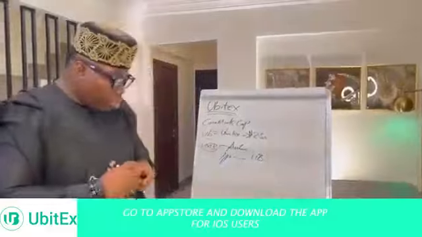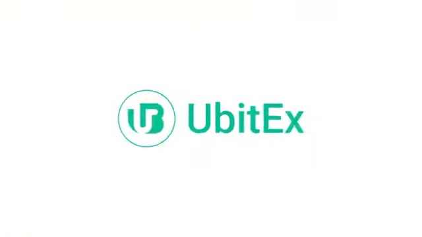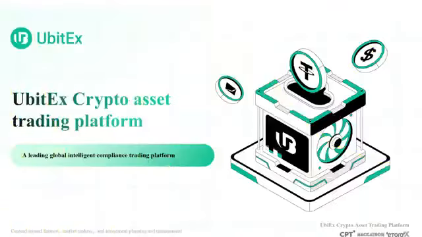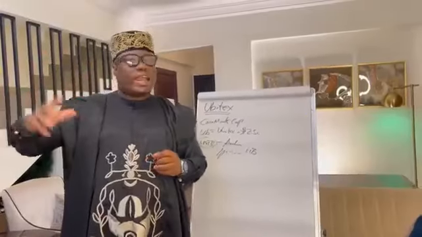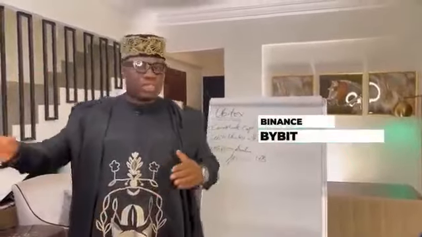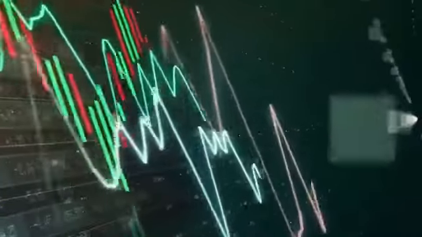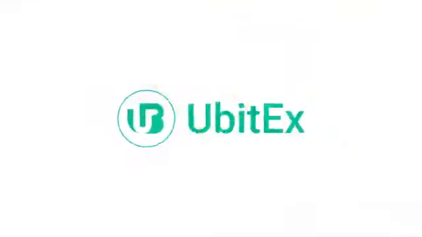So let me explain. What is Ubit Exchange? Ubit Exchange is a hybrid artificial intelligence powered cryptocurrency transaction exchange, just like the several other exchanges that you know. An example of a crypto exchange is Binance. You have Bybit, then you have a whole lot of them. What this platform does is that they make buying and trading of cryptocurrencies in the global market very possible. And some platforms like Ubit even allow you to trade the stock market, mutual funds, and all that.